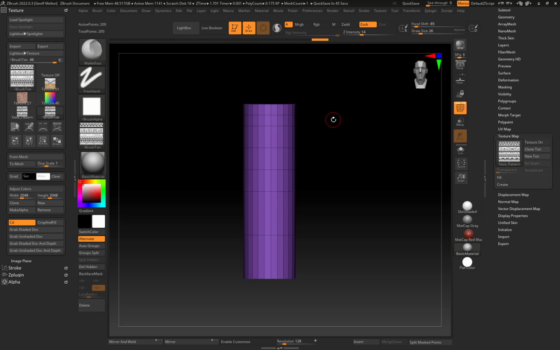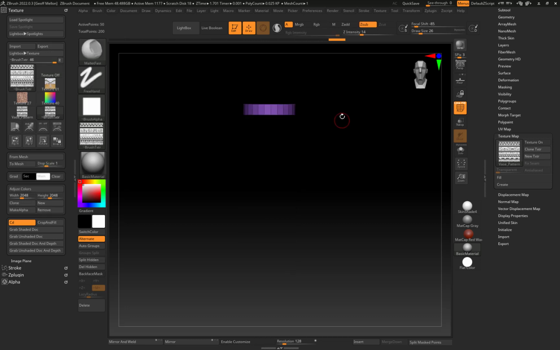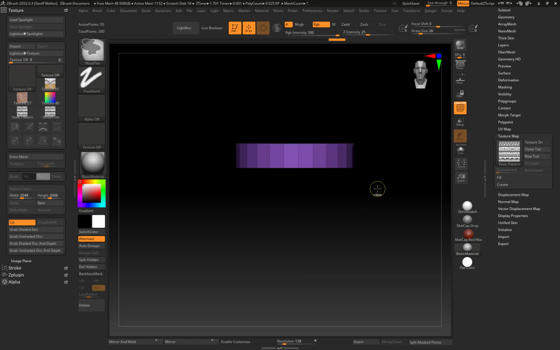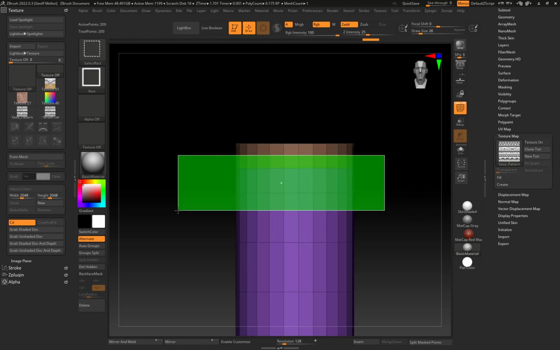and then unhide everything and do the same thing over and over again. So if I hold Control Shift and drag a box around the top part of the cylinder, and notice that I'm not just doing the cylinder, I'm going over, because this selection will only keep things unhidden that are completely engulfed by this box. I say that, and you'll see that's all that's left there. If I press Control W, it'll change that polygroup. And if I hold Control Shift again and click, it'll unhide everything. Then I'll do the same thing for this one.